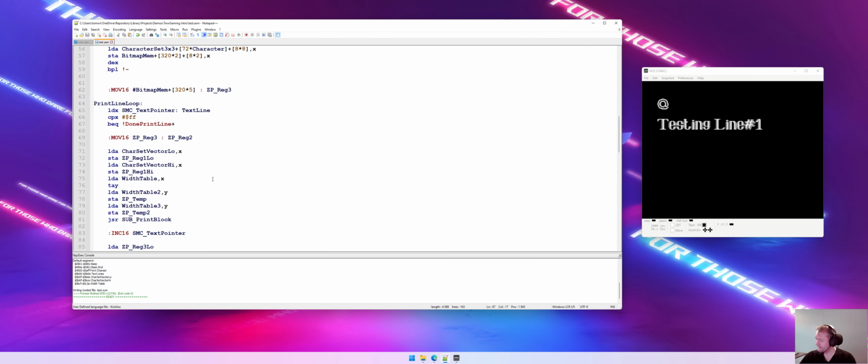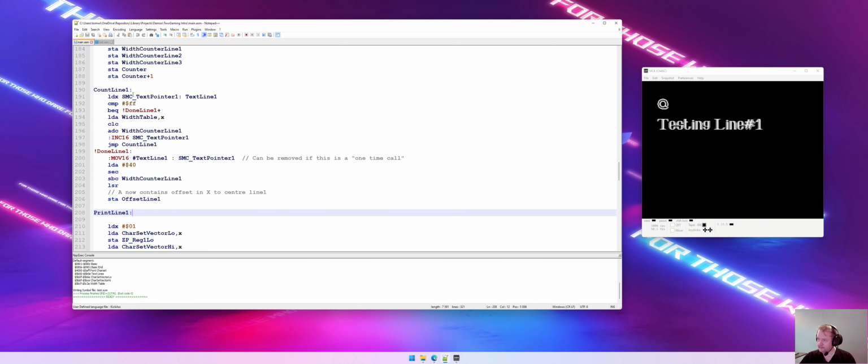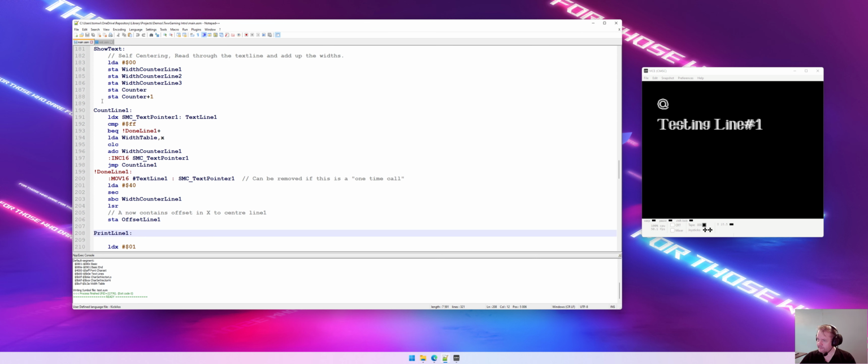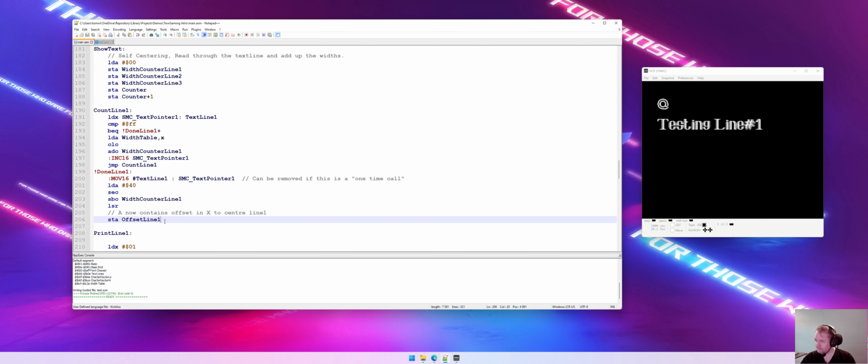Now, the next thing that will be the issue is actually to center this. And I believe we did that. We calculated this before with this code here, which actually reads the pointer and takes the width, subtract the width of the letters and divide it by 2, which gives us the offset.